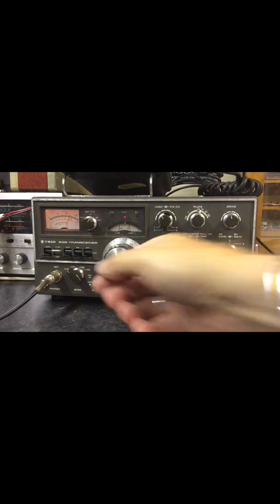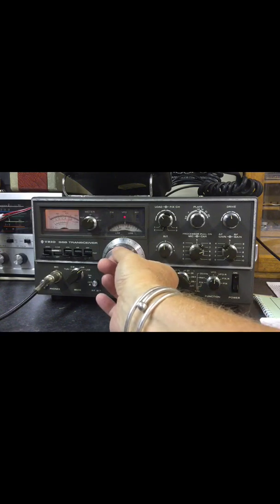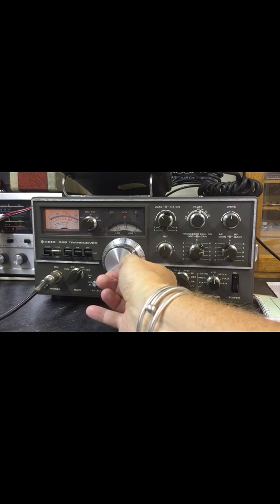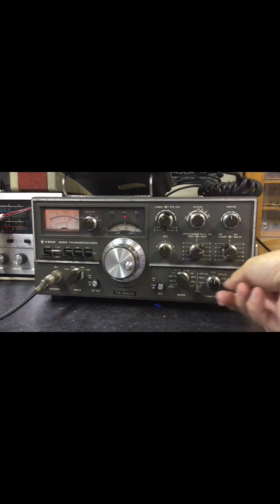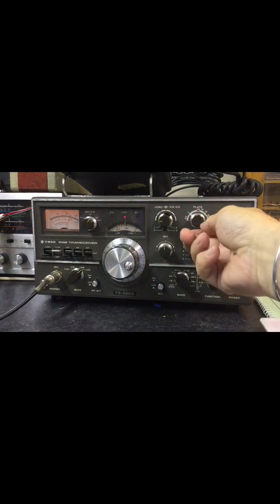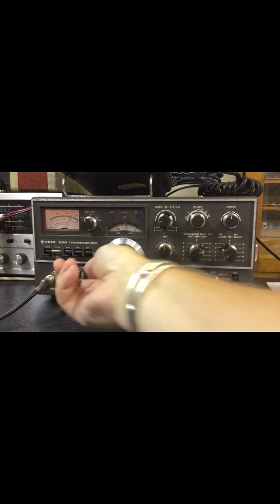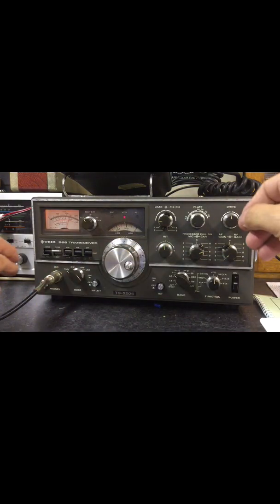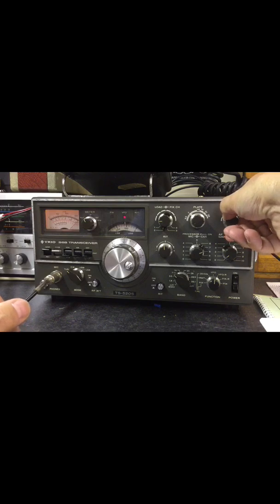Now we've almost set the tuner. We can hear that if we go to lower sideband, we're almost on top of a station. I like to go about mid-band when I tune if it's a small band. I can't hear anyone there. We set the plate — let's put the noise up. We set the plate to 7. We'll have the load at minimum for the time being. We're on RF reading at the moment. We set the ALC — that's the drive. We've got one hand on send, one hand on drive, and we'll see we're peaking. So we want to put it into the ALC.